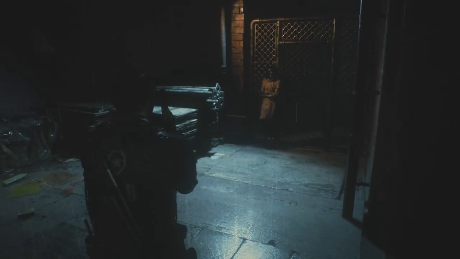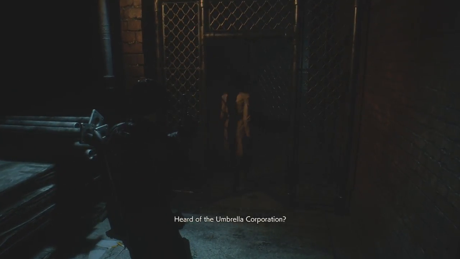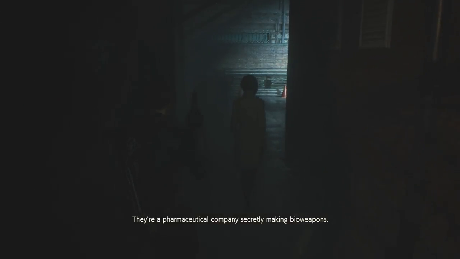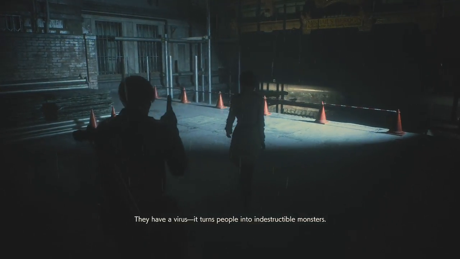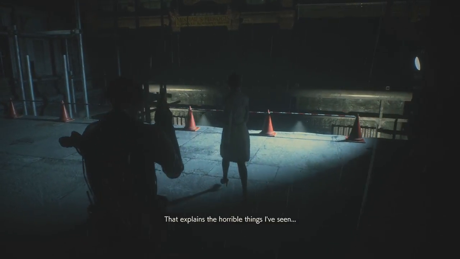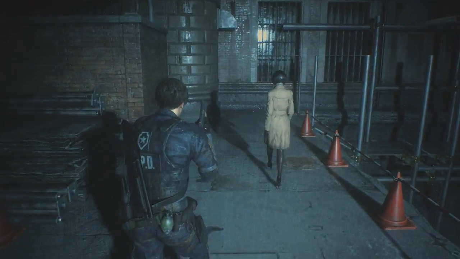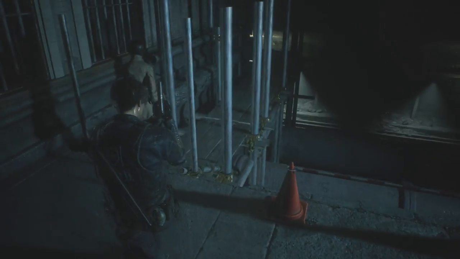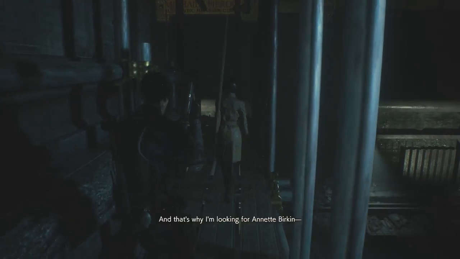Nope, nothing here. Alright, so I love how she's just standing here. She's like, yeah, whatever. Heard of the Umbrella Corporation? Kinda. A pharmaceutical company secretly making bioweapons. Of course. They have a virus. It turns people into indestructible monsters. Oh, Jesus. That explains the horrible things I've seen. Of course. But can I save my game first? Because I have perfect health, I have a grenade, and I have ammo. So I would love to save my game now, Ada, if you wouldn't mind walking around in high heels.